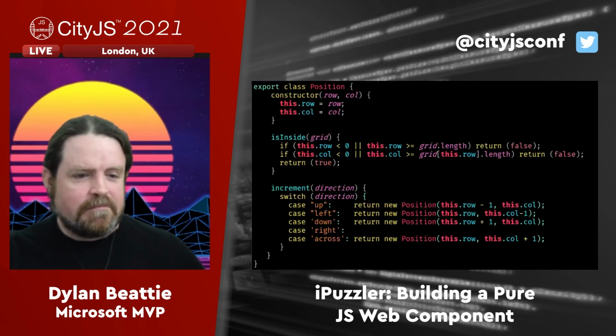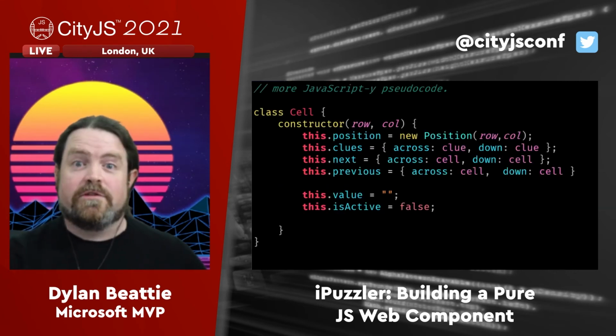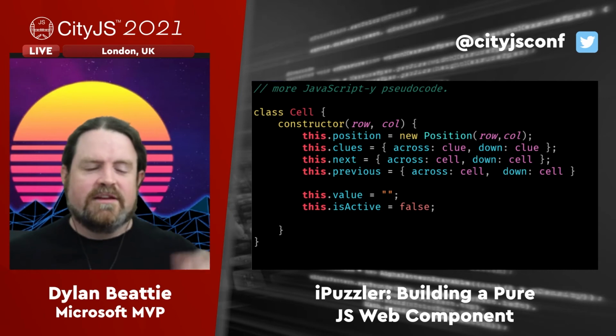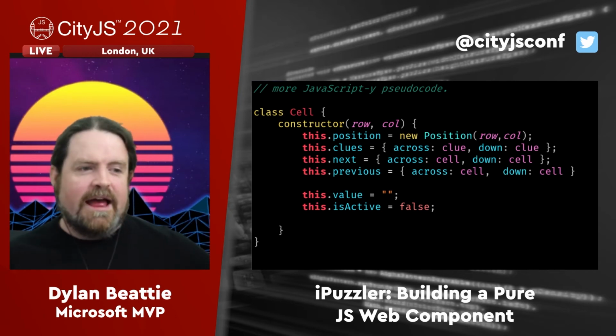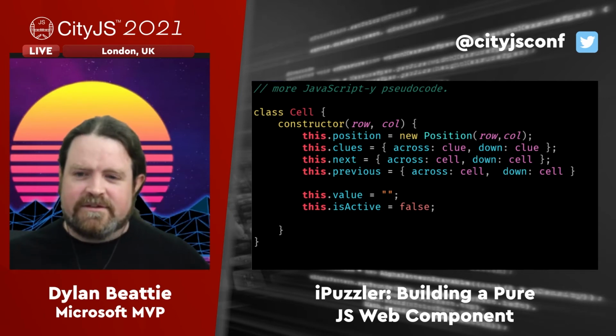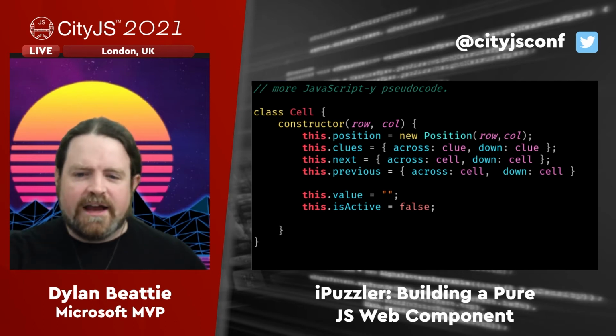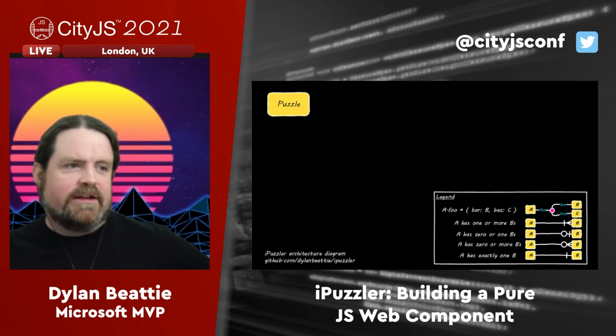Then there is a bunch of extra behavior to do with tracking the state of the puzzle. A crossword puzzle on paper, filled in or not filled in. The paper itself doesn't need to know which clue you're looking at and where you're pointing your pencil. On the web, we need to do that because we need to manage and provide cues. So there's things like, what's the current value of the cell? Is this cell currently active? Does it need to be highlighted? That kind of stuff.